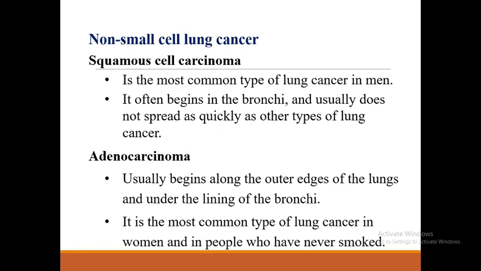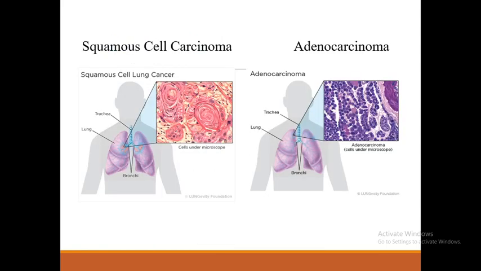Most of the time, people who haven't smoked also have a risk of developing lung cancer, and they have a tendency to develop adenocarcinoma, which is a common type of lung cancer in women as well. Here you can see what squamous cell lung cancer and adenocarcinoma look like under a microscope.